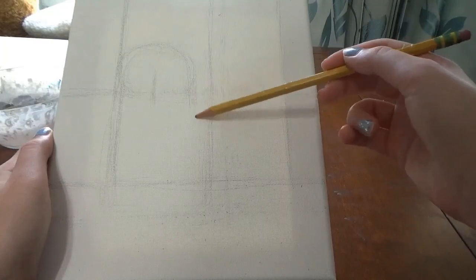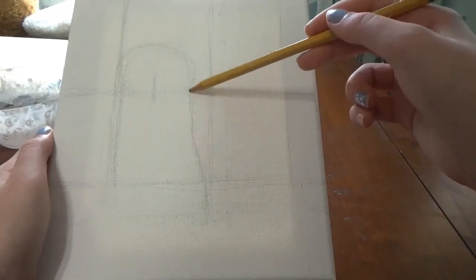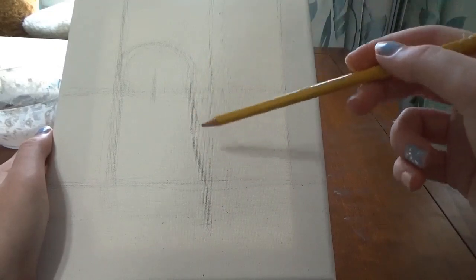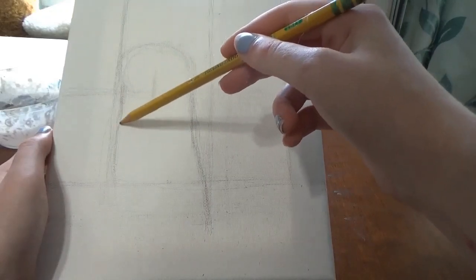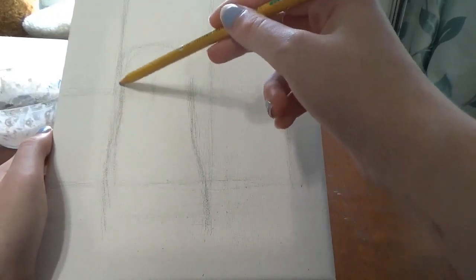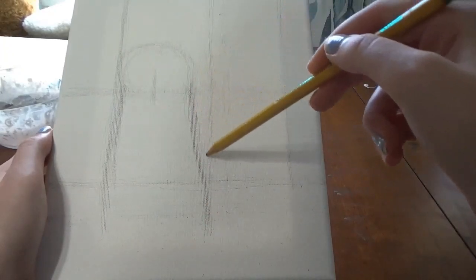Now you have sort of her outline. But what you want to do is bring a line down, almost at a little angle, but not really an angle. You bring it like so, just so you can see her sides more. And you want to bring another line, sort of a little curve right here, and then down here, and down there. I'm taking a long time on the sketch right now, but it will be worth it in the end because you will have the most accuracy. So you just sketch like so.